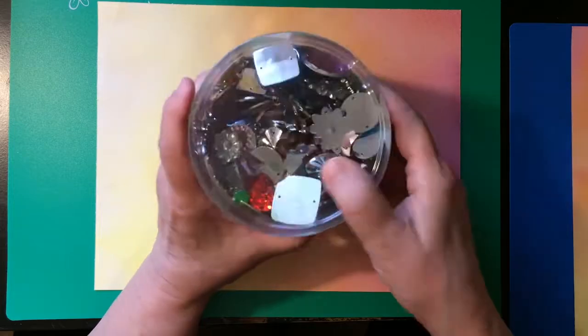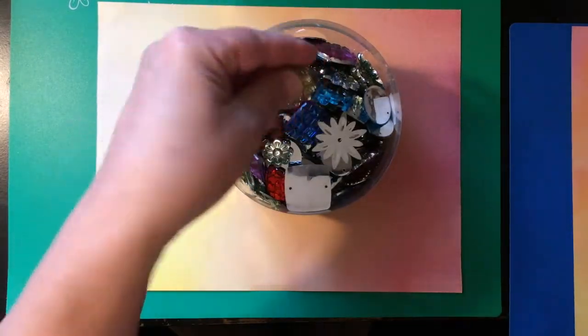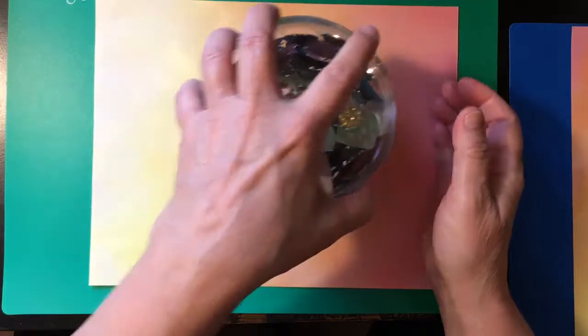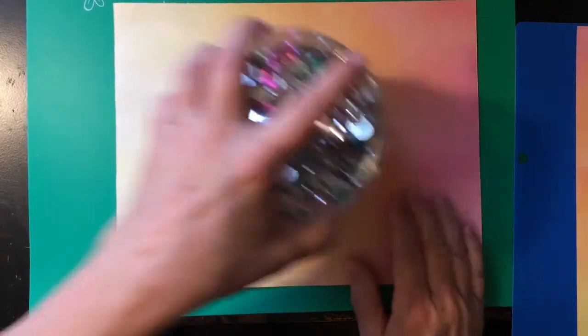I am also using one of these, at least in the center, these jewels. These can also be bought at our big stores now in the craft department. So I have all kinds of shapes of jewels and then the little round gems. Now, that's what I'm making mine out of.